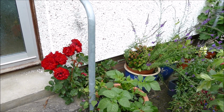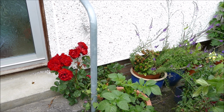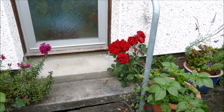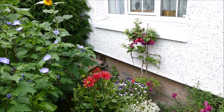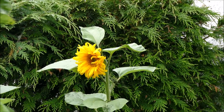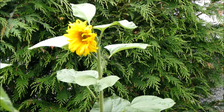I've also planted a couple of morning glory plants next to some of the Russian giant sunflowers so they can climb up them, because the Russian giant sunflowers only have one flower head. Once they're finished they just die off, so it'd be nice to have something to grow up them once they're finished flowering, especially as they're flowering already. So I suspect they're not going to be looking too good in about a month's time. They'll be just finished, so it'll be good to have some morning glory plants growing up them.